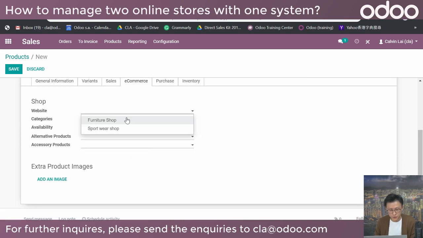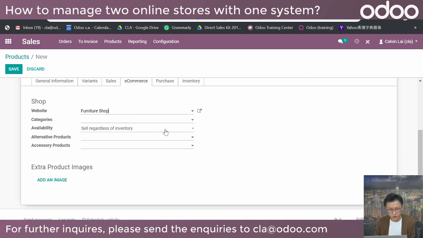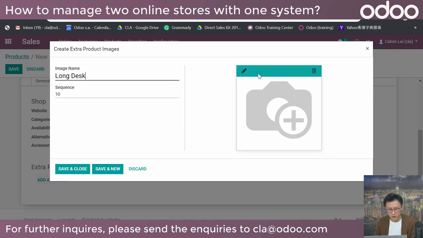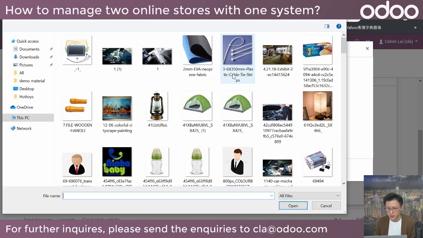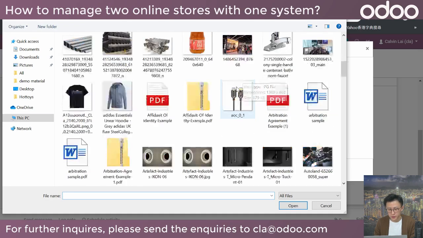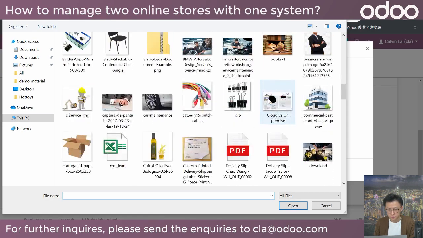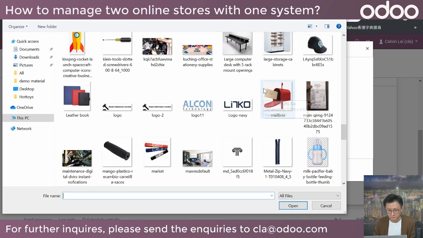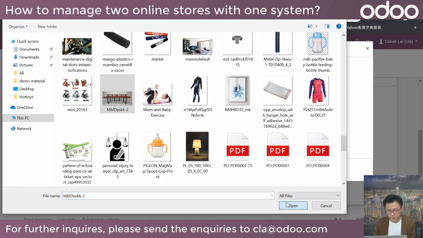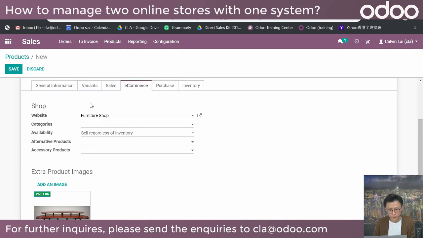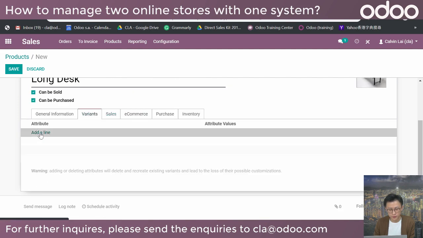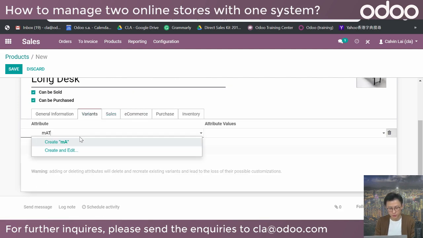I will choose it to be shown on the furniture shop only. And I would also like to add an extra image for it, because I have two options to offer to my client for this product. They're made of different materials, so I will set up the variants as material options.